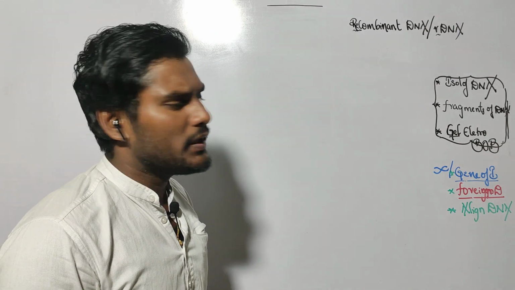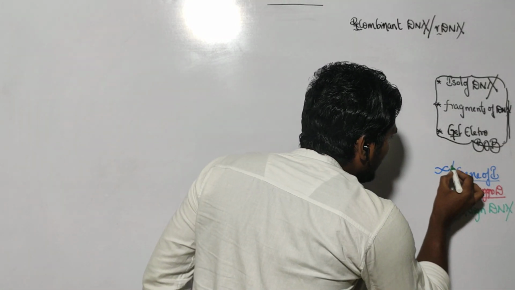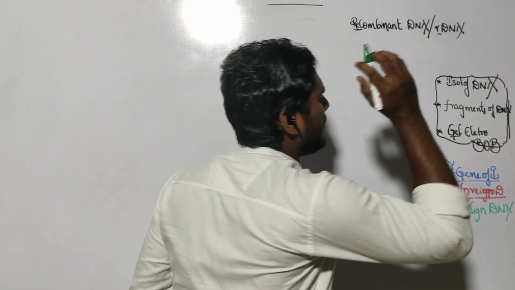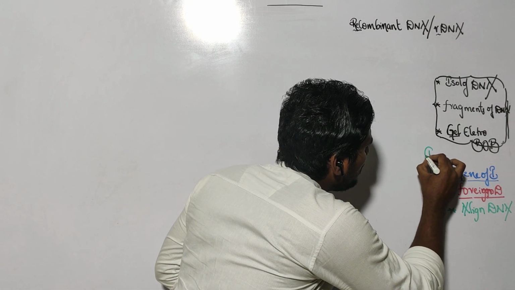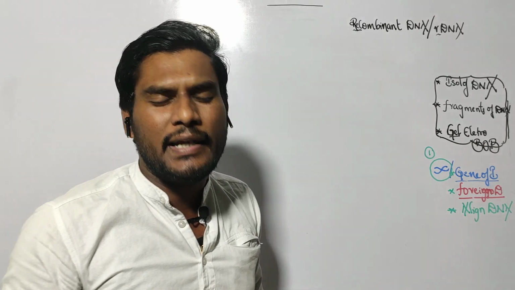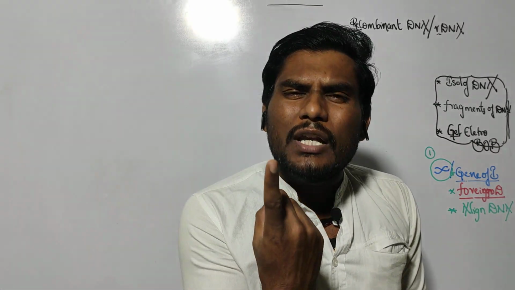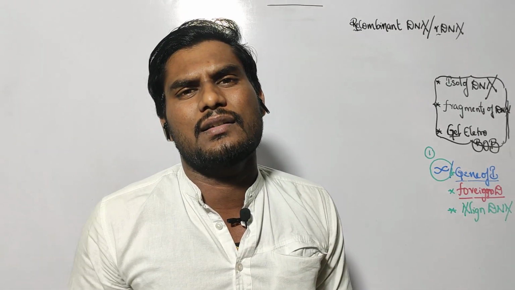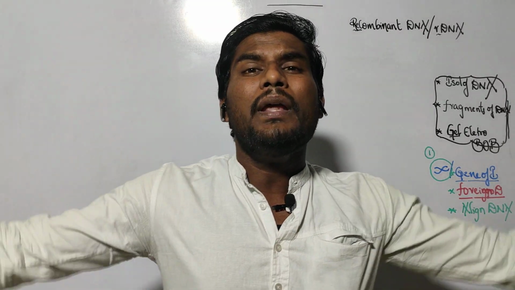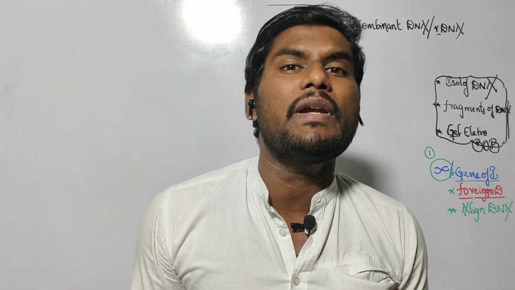Now what we have to do with it? Now we have to make so many copies of this gene of interest. Now how many copies do you have? Only one gene of interest you have, so sad. You have only one gene of interest. What can I do with this one gene of interest, sir? I want so many copies of the gene of interest. How can I get so many copies?